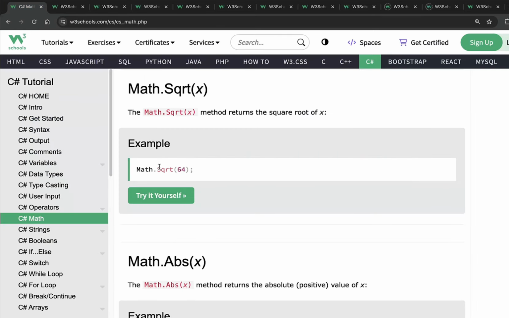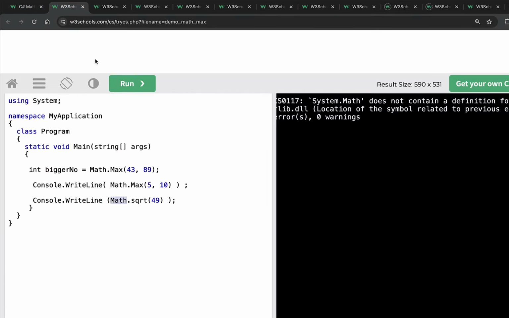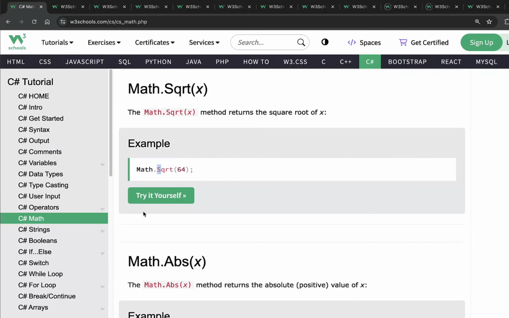What happened? Capital S. See, we have a capital S in the method, and I apparently used the small s. So again, be very careful with respect to errors. If you write code, sometimes it's a common thing, we make mistakes. So make sure you read the error description. It says that the system does not contain sqrt, meaning there's something wrong with the sqrt function that I've used. So I come back to my code and check sqrt. The spelling should be okay, but then check the resources. That's why we love W3Schools, because it has all the resources available. On this website, you can see S is capital, and in my code, actually, I wrote S as a small one. So make sure that you use that.